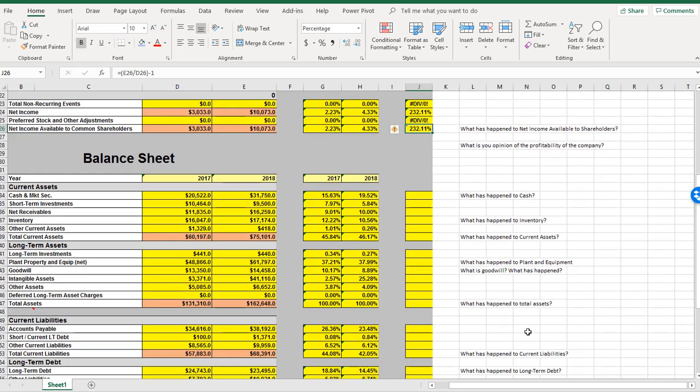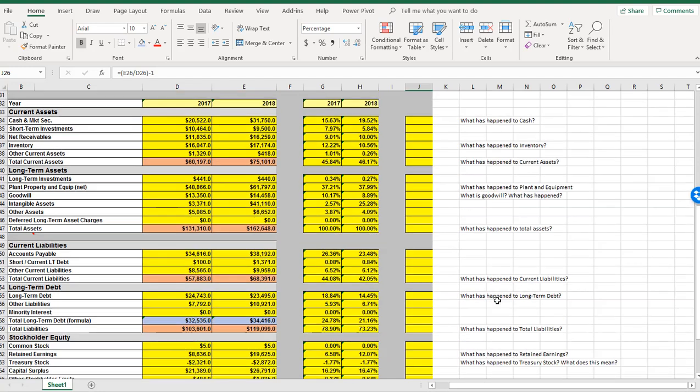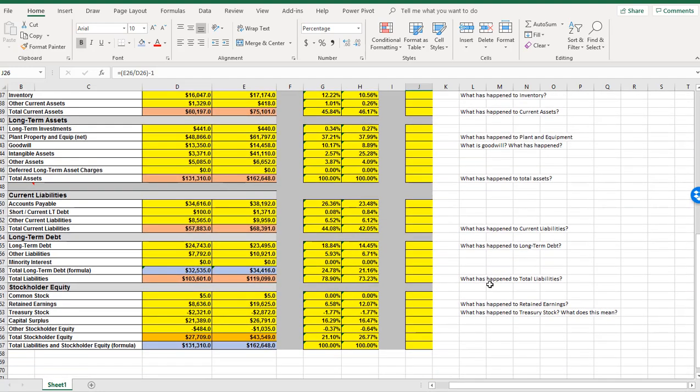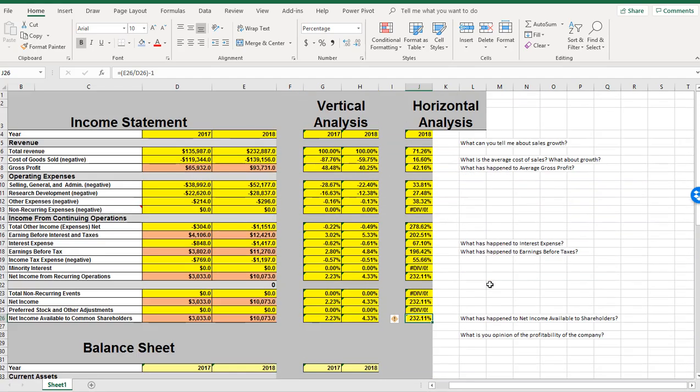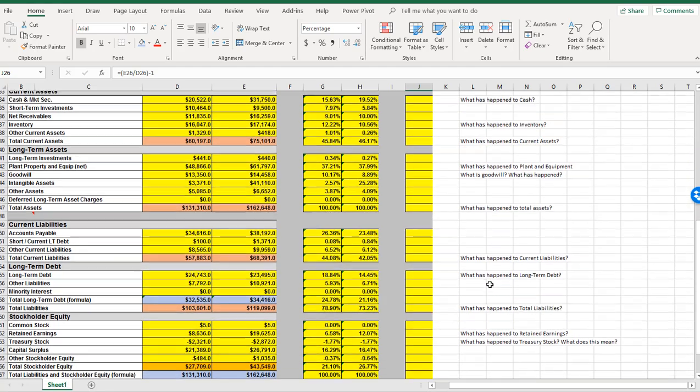Down below, we have questions about long-term assets, questions about liabilities, right? So again, I would hope that you could incorporate these questions into your commentary. It will get your mind thinking as we move forward in this class of analysis. What are the things that I want to know about this company that will help me understand if they're getting better or worse? Are they providing good business that's going to increase the wealth of stockholders and shareholders? Will it make them happy?